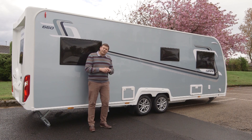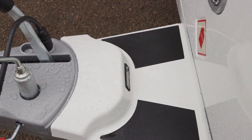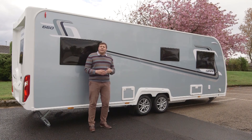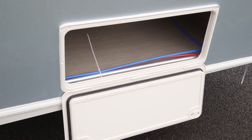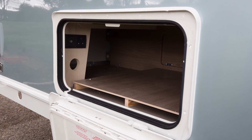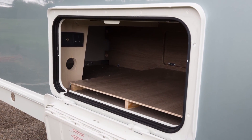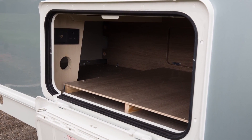There are some other really nice details too. Up front, there's a new front locker lid with a silver surround — it looks really natty and it's got a little light, so if you need to get things out of it at night, you can see what you're doing. Over on the near side, there's an external gas barbecue point, a locker to get under the rear island bed, and up front another external locker, which has just inside a 230-volt socket and a TV point. There's even a little cutout in the door for your flex so you can carry on watching your TV in your awning.